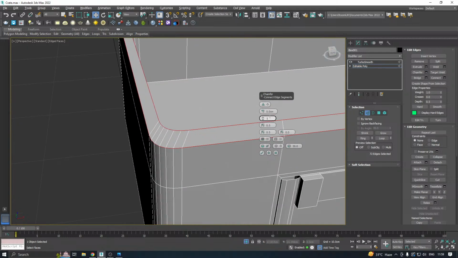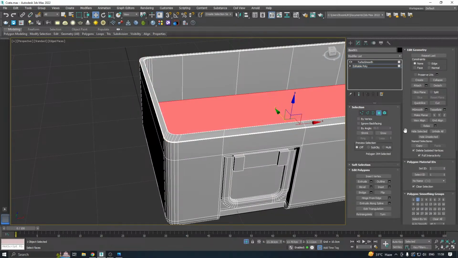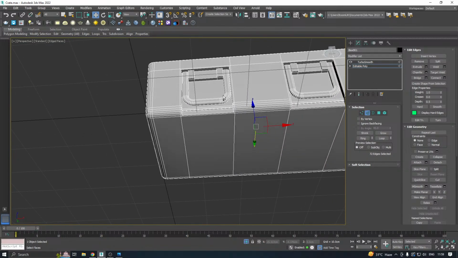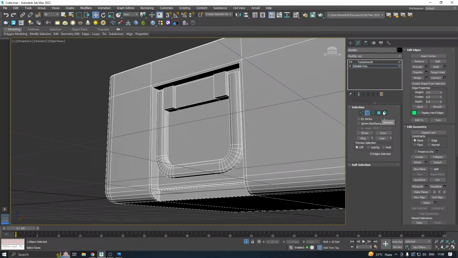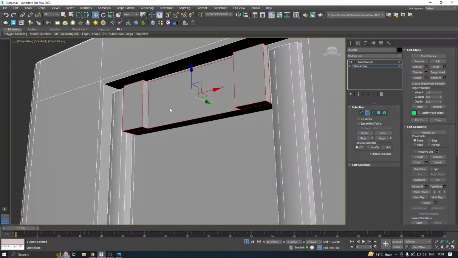This with the two segments. Convert the selection edges here, then chamfer.